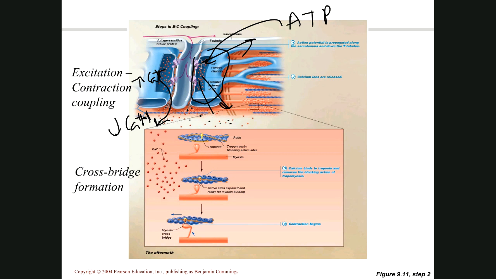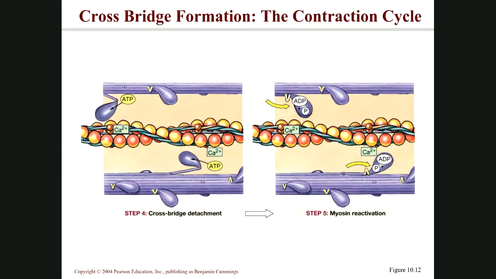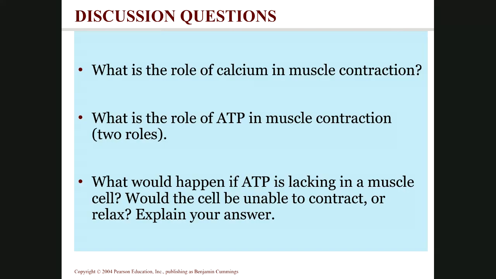So you should know why calcium is needed during muscle contraction. And again, it's needed for two purposes: to cause acetylcholine to be released from the neuron, and to release the active sites on actin inside the muscle cell. You should know the role of ATP in muscle contraction. And here is again ATP being needed in order to release the cross bridge. Okay, so again, these are complicated events, but I think it helps if you look at the animations that are provided.